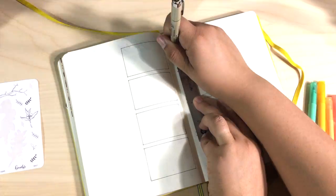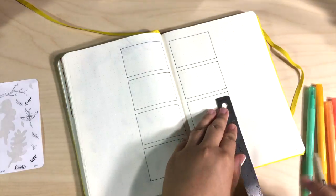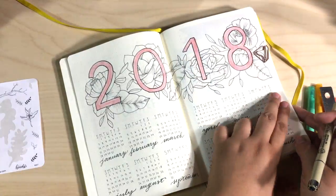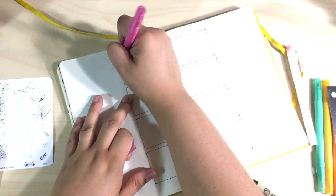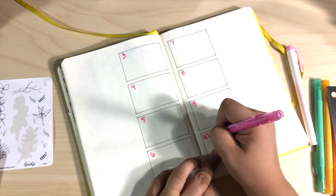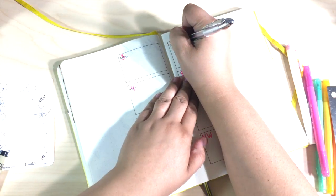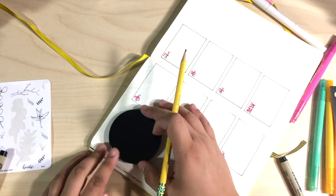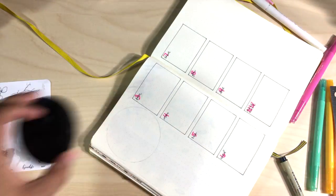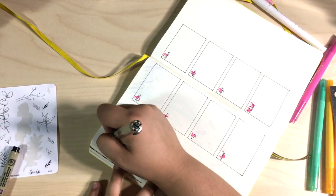And I did 8 squares so that way I could do the 7 days of the week plus 1 square for next week, because I think it's just easier for me to have something to put down if I have something going on next week, and I just like symmetry and it just kind of drives me nuts having like a blank spot. But honestly, I could have probably put like my mood track or my habit tracker there and that would have been just fine.